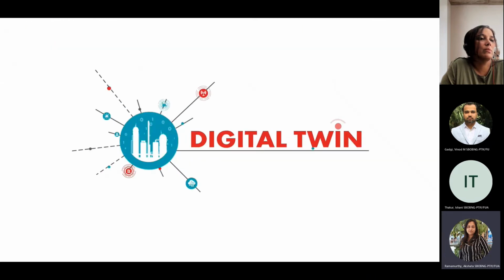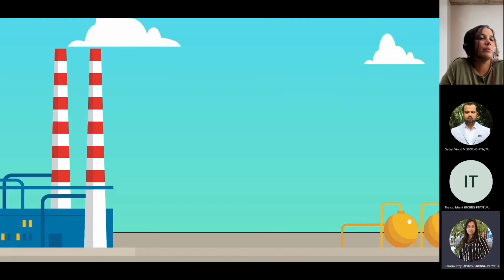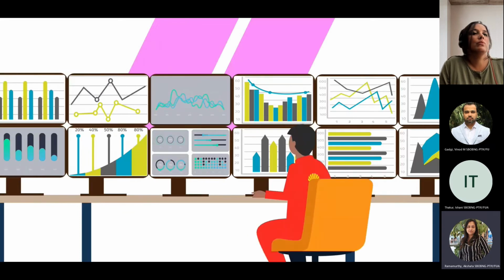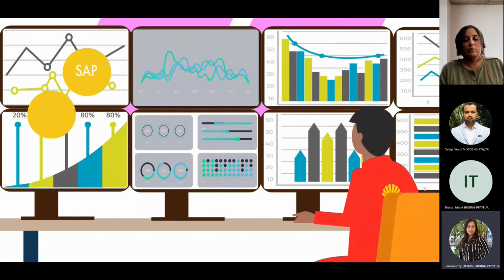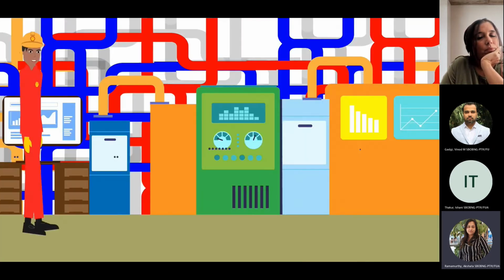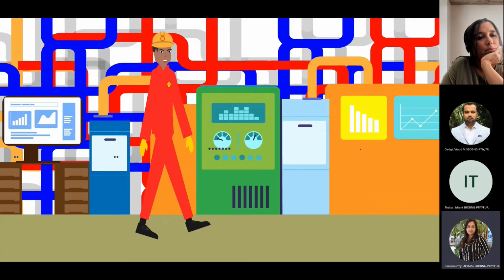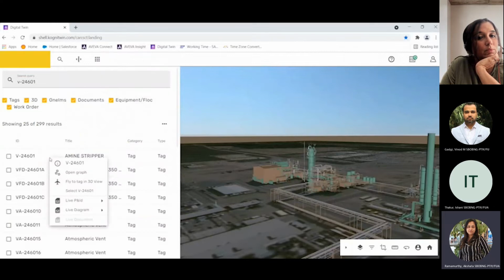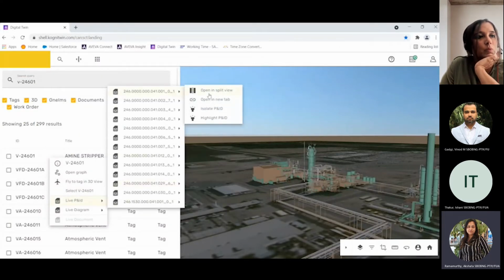Welcome to Digital Twin, a one-stop shop for all your data and visualization needs. Preventative Maintenance Planner. Meet Mike, a preventative maintenance planner. Today, he spends much of his time looking for information needed to pull maintenance plans together. While some information is linked from SAP, other information is not, or it's in other systems he doesn't have access to. He also must walk the plant to measure clearances. When Digital Twin is deployed, Mike will be able to find all the documents and drawings related to a piece of equipment by searching on the tag number.